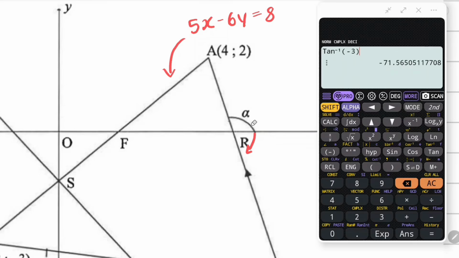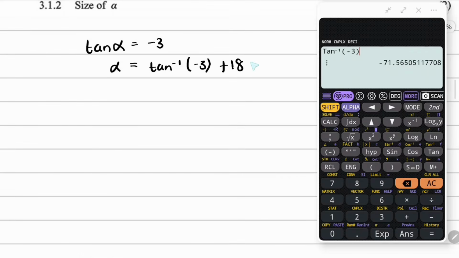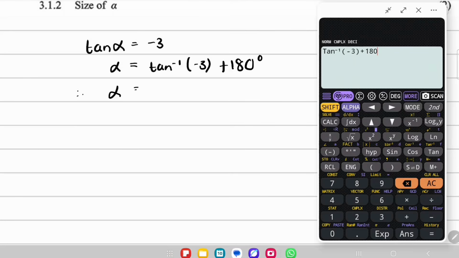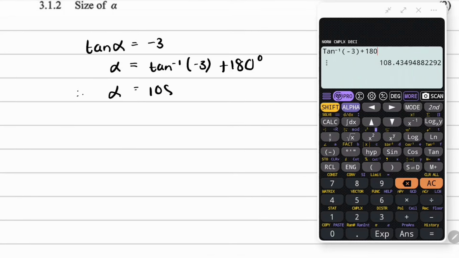So in order to get that angle, because it measured this way, all you have to do is add 180 degrees to get that value. Okay, you can kind of see it as you're on the straight line and you're adding 180 degrees. So once you reach here, you're at 0 and then it starts measuring. And then there we go. It's going to measure the obtuse angle. So we'll say plus 180 degrees, and therefore alpha is equal to, rounded off to 2 decimal places, 108.43 degrees. And that is our answer.